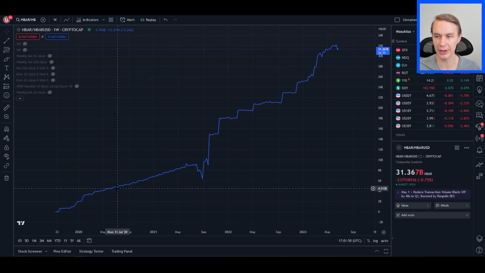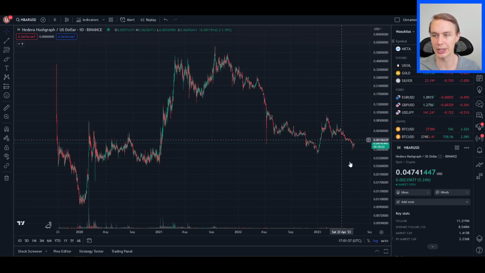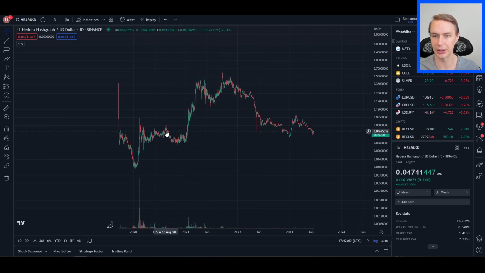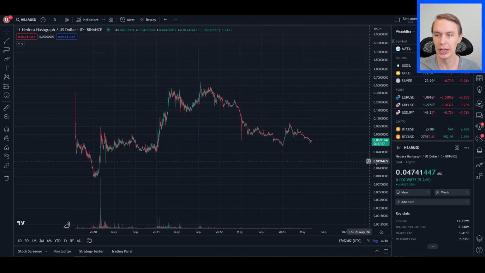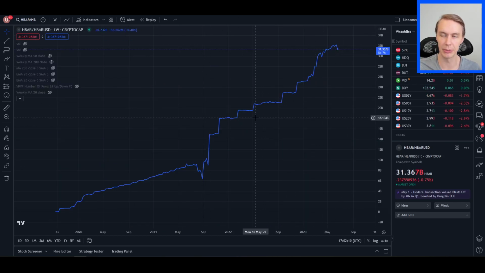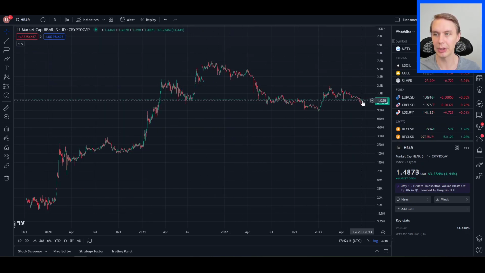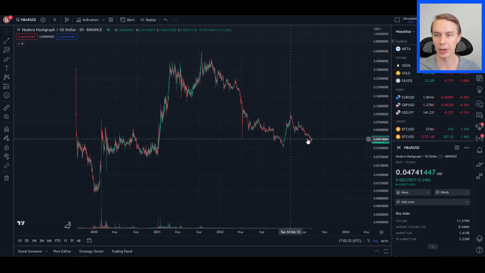If demand was exactly the same as it was back here for HBAR, and we suddenly have a massive new amount of HBAR out there, then if demand had never increased, you actually would have expected price to fall way lower than it is now. You'd be way lower than it was in August of 2020, because there wouldn't have been enough demand to eat up all that extra supply, and that would have driven price down. And so really that's what we're seeing play out here in the market cap, where even though we have a massive new amount of circulating supply, price is still high enough that on aggregate we're seeing a higher overall valuation than we were back here, even though price is at the same point.